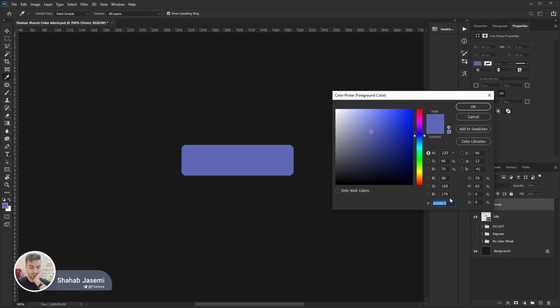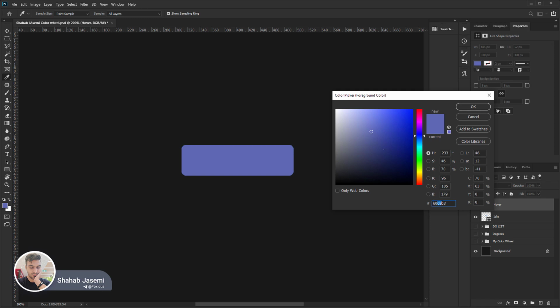This combination is red, green, and blue, the RGB system, as the first 2 digits indicate the hexadecimal value of red.